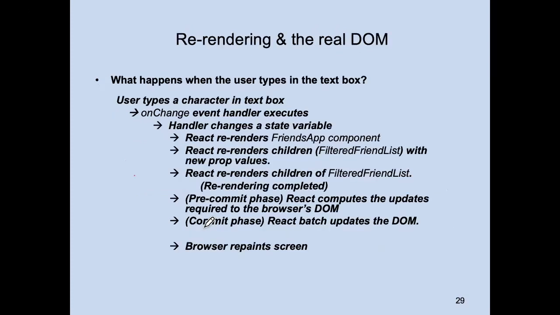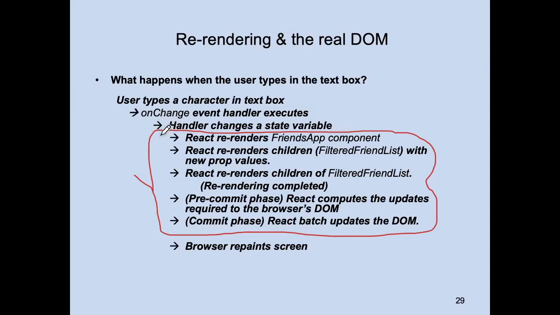This is what's happening in relation to our Filter Friends List app. And again, there's a lot going on here behind the scenes, but all of the items within that red box are taken care of by the React runtime engine. And there's this vocabulary we talk about, the pre-commit phase and the commit phase. The pre-commit phase of the runtime engine's execution flow is essentially before it has committed any changes to the real DOM. So up here is where it's computing the difference between the current virtual DOM and the previous virtual DOM, and computes all of those changes. That's what we call the pre-commit phase. And then it applies those changes to the actual browser's DOM. And that is what we refer to as the commit phase of this whole flow.